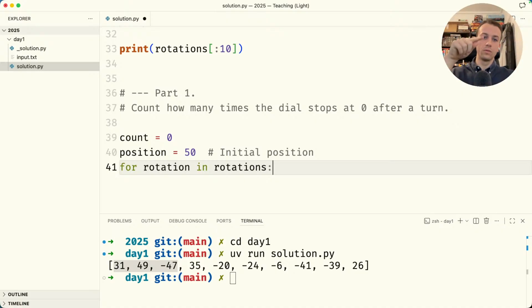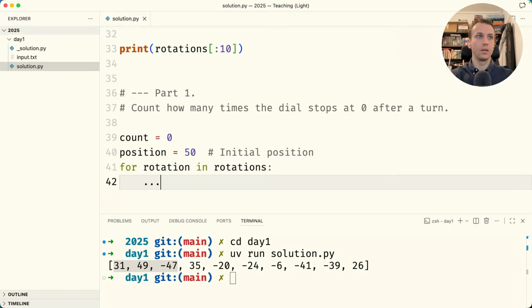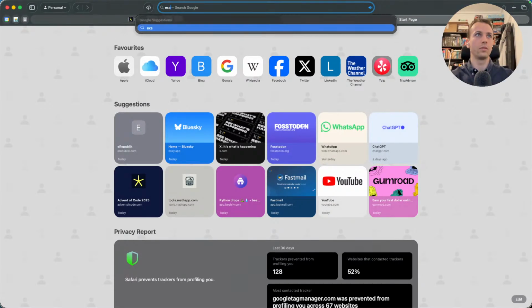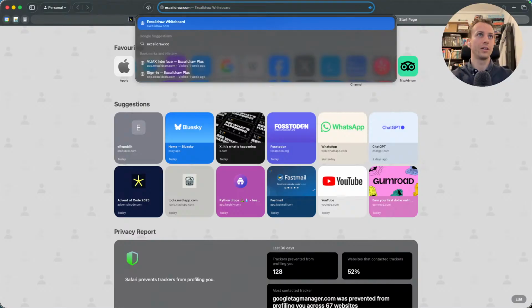And in order to simulate the circular shape, and the fact that from 0 you can go to 99 and from 99 you can go to 0, you're going to use the modulo operation. So very quickly, let's do a quick diagram.